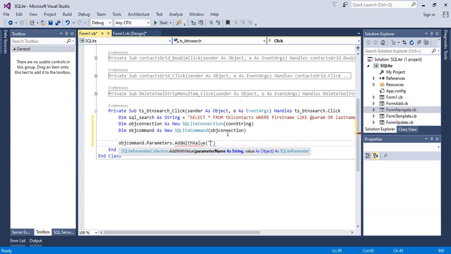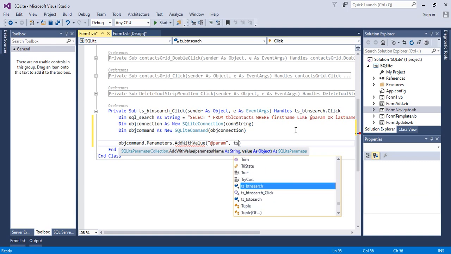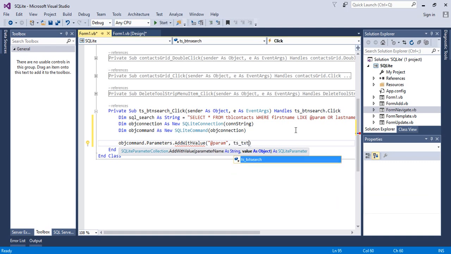It needs to reside in double quotation marks, so I'll say @param to reference this placeholder. Then I will supply the value, which is ts_txt_search.Text.